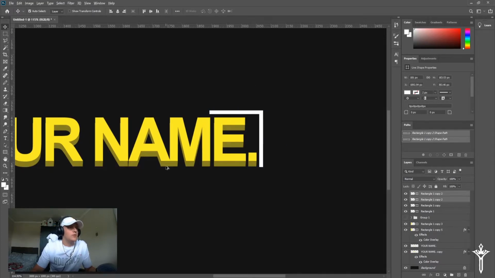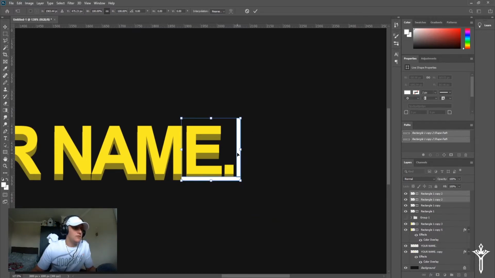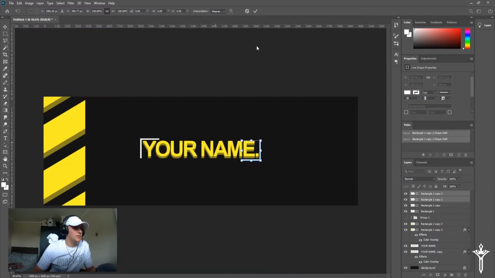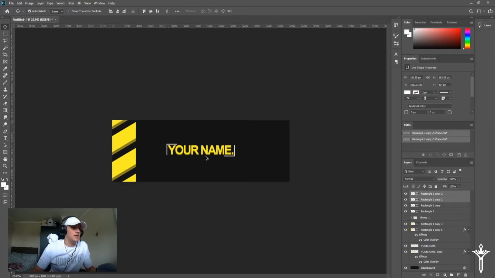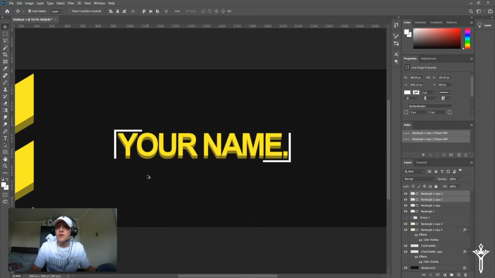We could either do it this way, or we can Control T, flip it vertical as well. It's not going to look as good, but put one on the bottom side as well. Actually, yeah, that looks alright. Just little things like this make it pop a bit more.